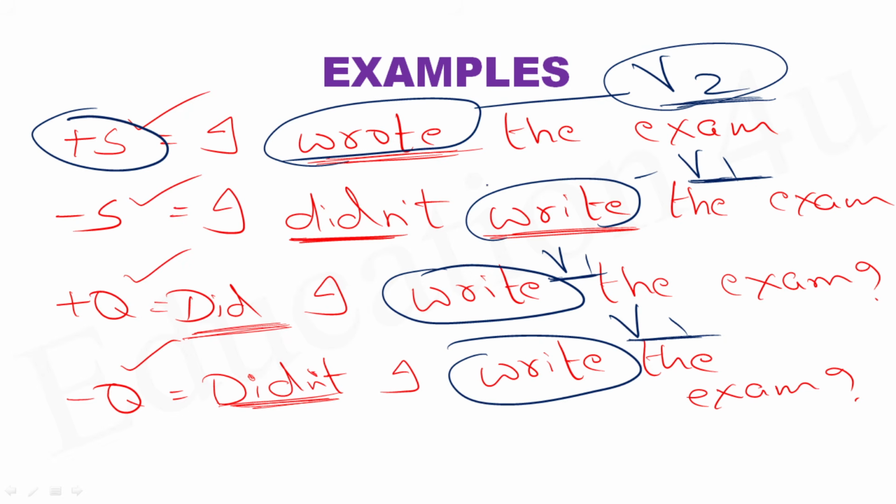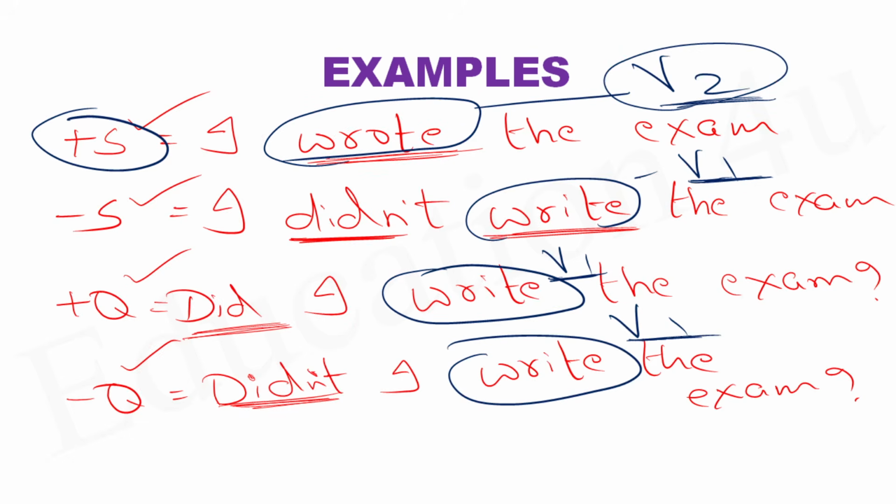From which you have to understand that, always remember, whenever you find did in a statement or a question, the verb is always in the first form. Hope the point is clear. So that is the reason why, if you notice here, in all other formats, the verb is in the first form, except the positive statement, where the verb is in the second form.